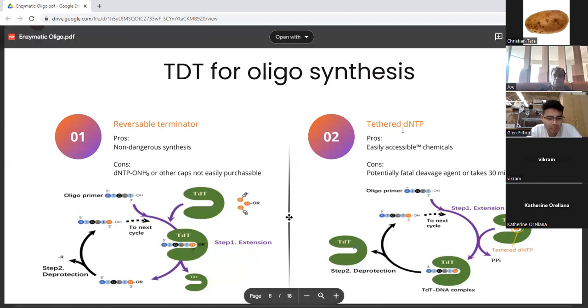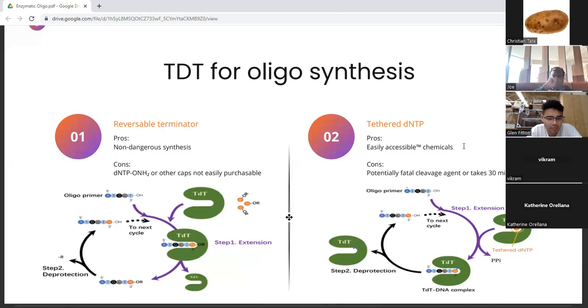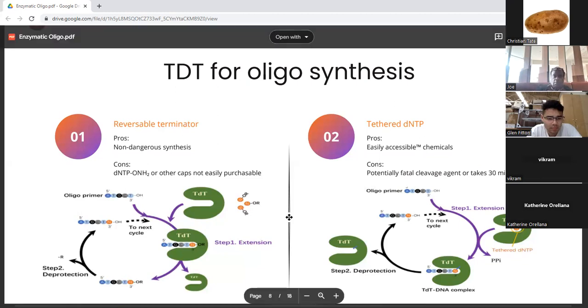With the tethered dNTP approach, you're going to actually use a little linker. Some of the linkers was like PEG, but it was short PEGs. So short PEGs can be pretty toxic. So you could end up with some organ complications, but as long as you take precaution, it should be okay.